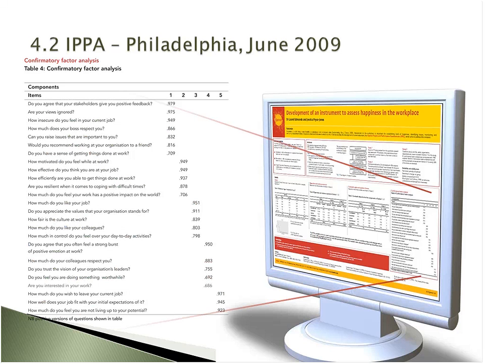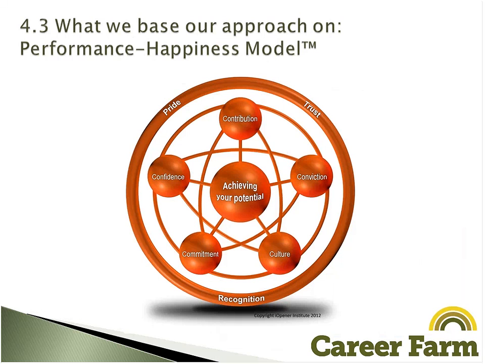So you've got under number 1, that little number 1, you've got one load of data with kind of 0.979, and you've got 1, 2, 3, 4, 5, 6, 7 things there. And then you've got another load of data under 0.2 and 0.3 and 0.4 and 0.5. So you've got those 5 clusters, those 5 groups. And the way those 5 things stick together is what gives us our performance happiness model.